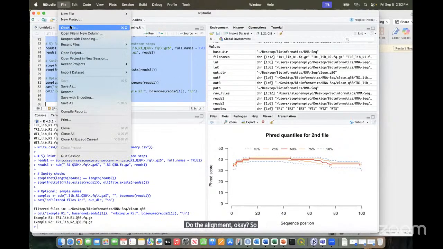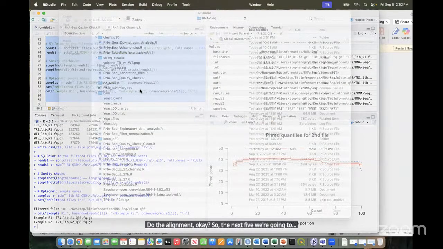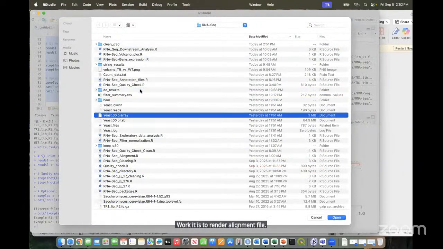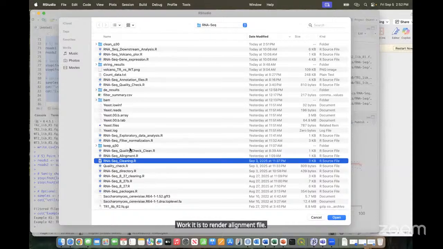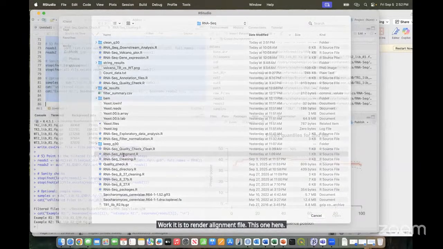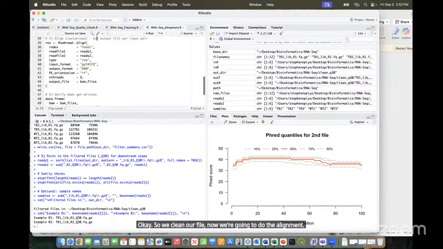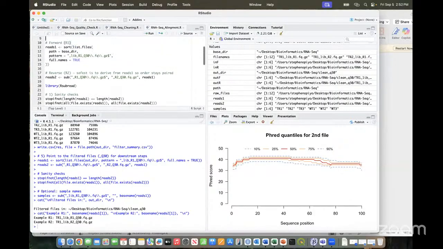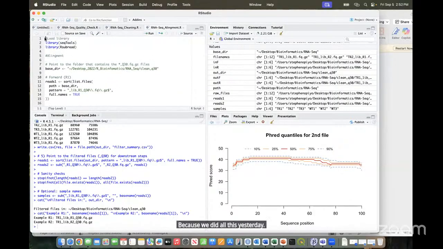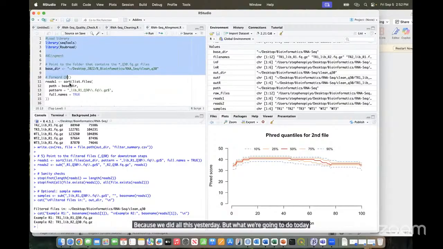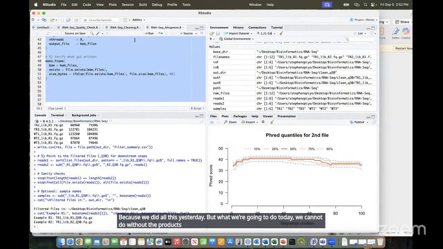So the next file we're going to work on is the alignment file, this one here. We did all this yesterday, but what we're going to do today, we cannot do without the products of what we have been doing. So we're going to run this.